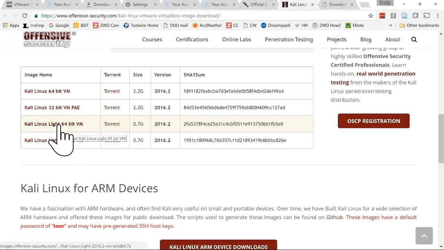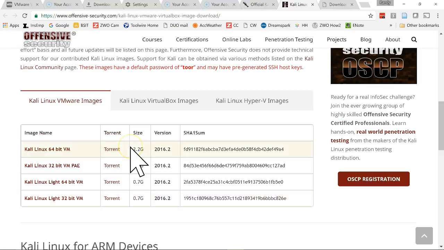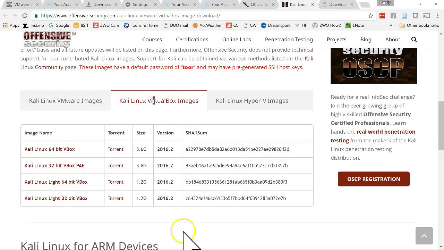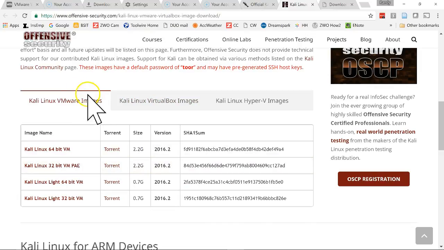It's probably just a command line, or it launches in mode 3. This is what I was going to show you. Now I remember. Look at that, 3.6 instead of, what was the other one, 2.2? Yeah, 2.2. It's huge.